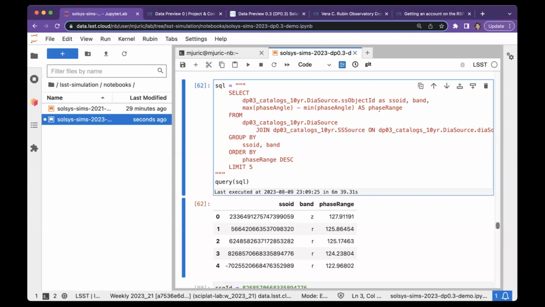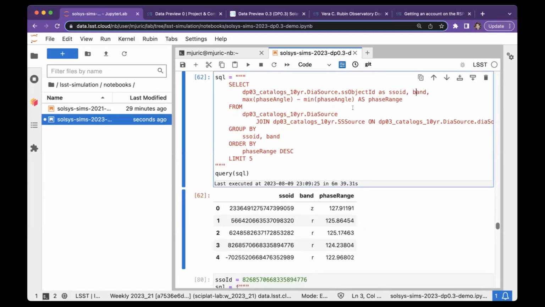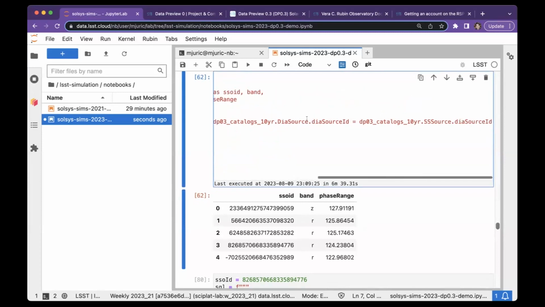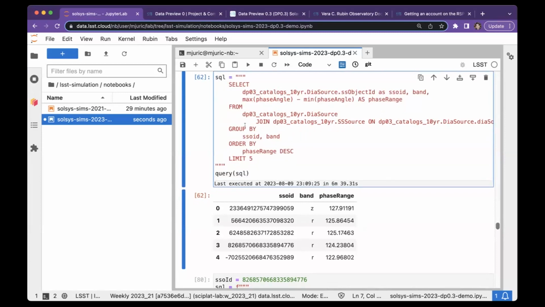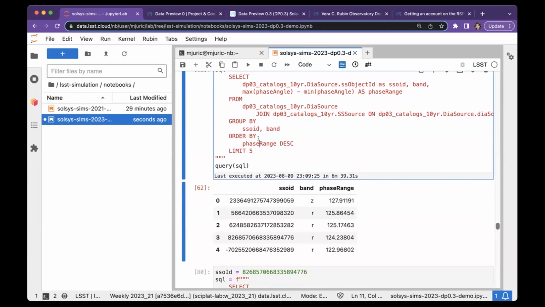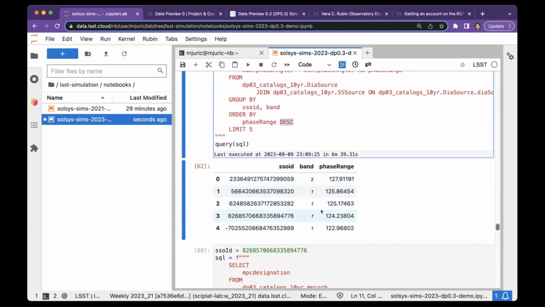What I want for a phase curve is that difference to be large, so I want something that was observed at both large and small phase angles, so that there's a large range there. I select this from DiaSource joined with SSSource. You can look at this in detail and decrypt this query. It's grouped by each individual object and the band, and then I order it by this range of phases in descending fashion to get this output.